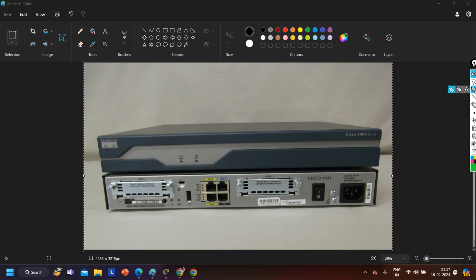I'm talking about four. 4 ports. Here you are able to see 4 ports, right? And this is what? Power port. On this port you will give power. There is an on-off button. And there is a slot as well. Like if you want to add more ports, you can add here, right, in the slot.